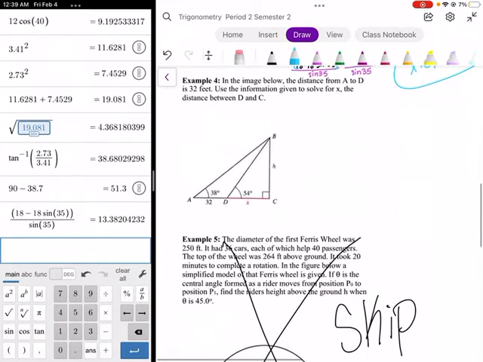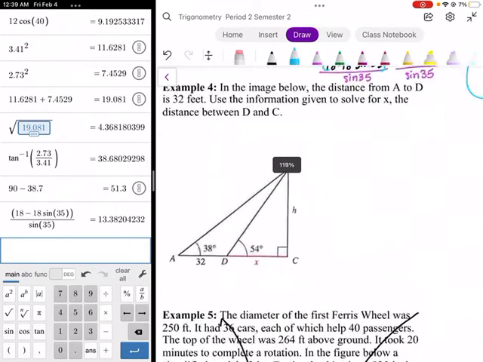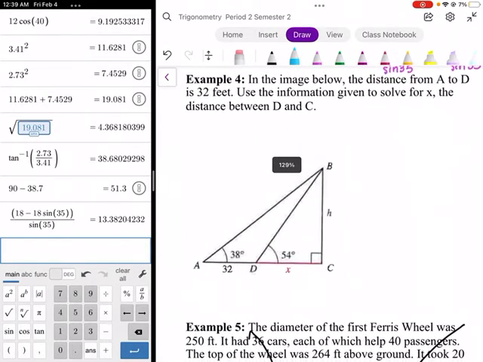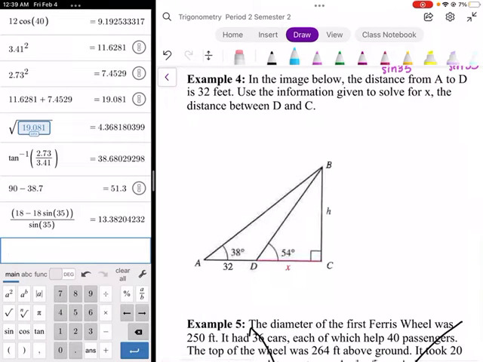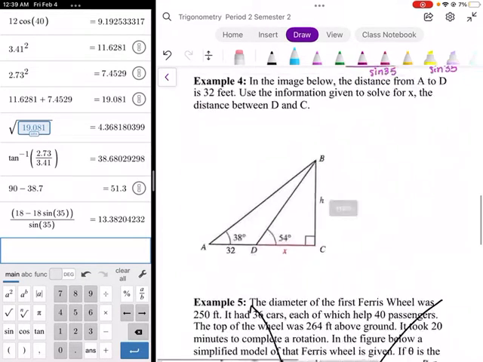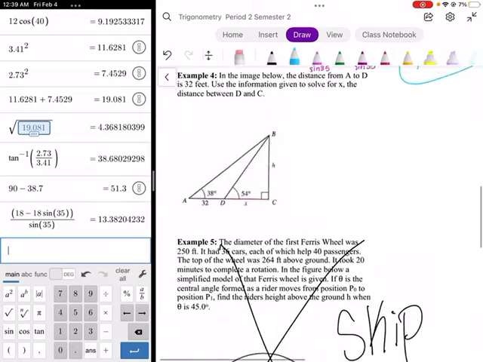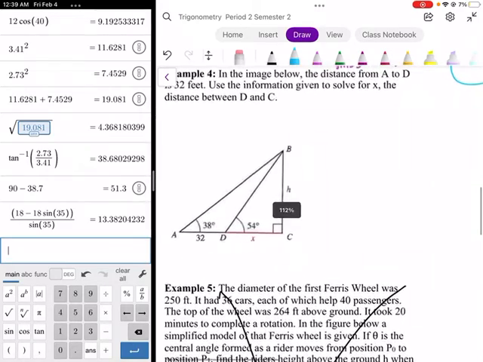All right. On your notes, you can skip example 5. That one we don't need to complete the homework. And then we're going to complete example 4. This one you might need a little bit of extra room, so if you want to continue down in the workspace for example 5, feel free to do that.